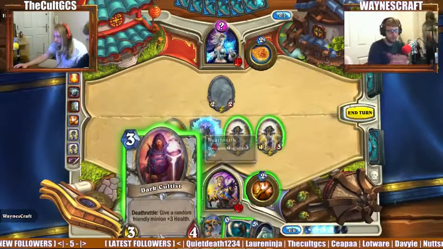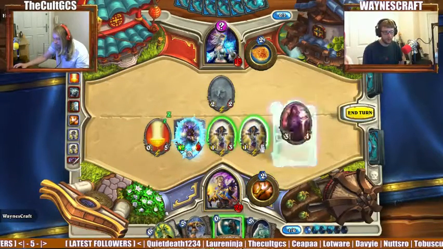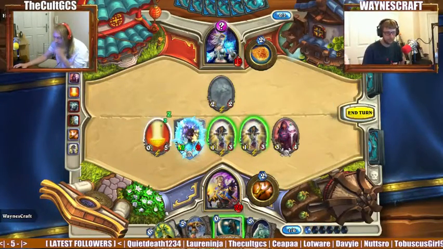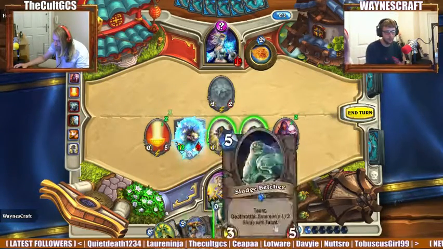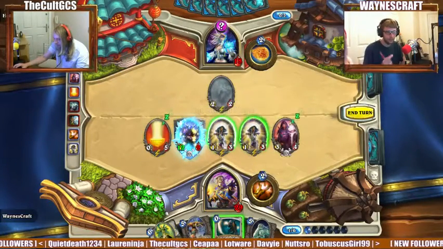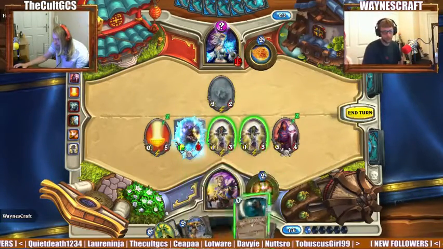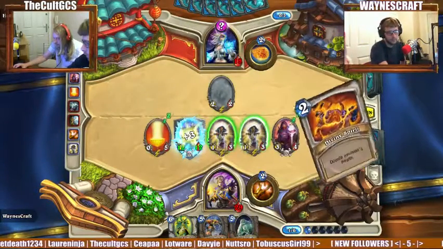Play the cultist, because if that dies, it gives something else 3 health. The damn stand. And then heal your Death Lord. With this? No, with your heal power. I don't have enough mana. Oh, you haven't got enough mana. Okay, fair enough. You can use your heal power because you've got so much board control right now. It's unbelievable. And now you get the draw.